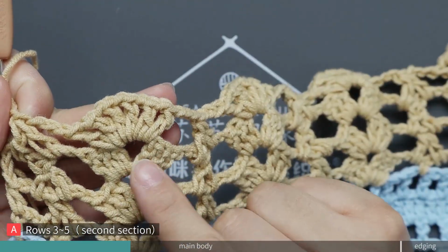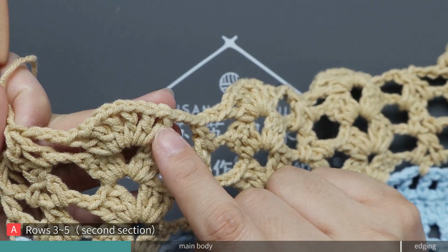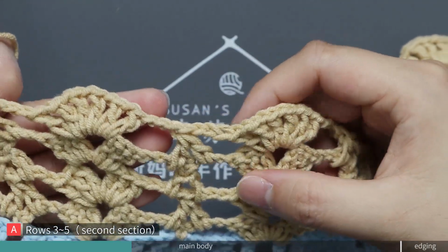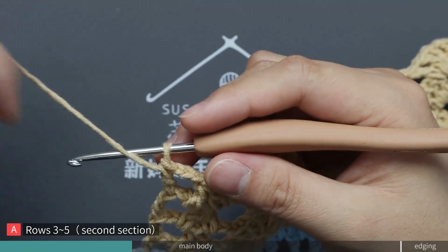In the middle, work 6 double crochets in the chain spaces of this pattern. Between double crochets, make 1 chain stitch for transition. The rest of the positions use the same crochet method as row 3. Just follow the chart and crochet the corresponding stitches.